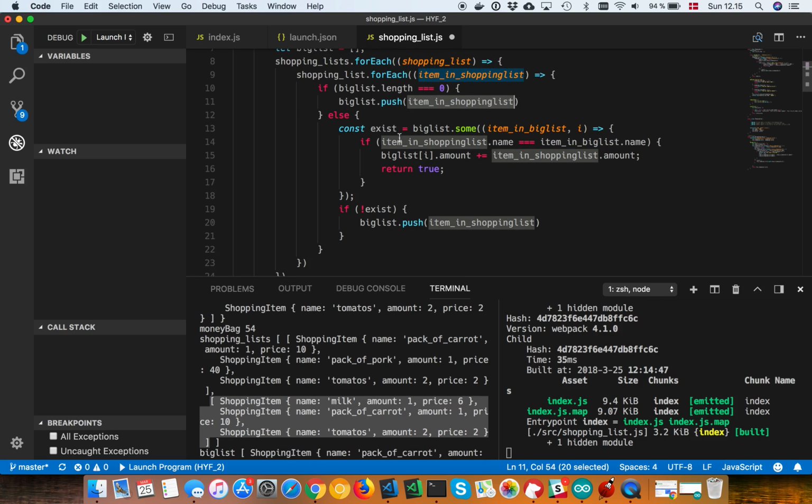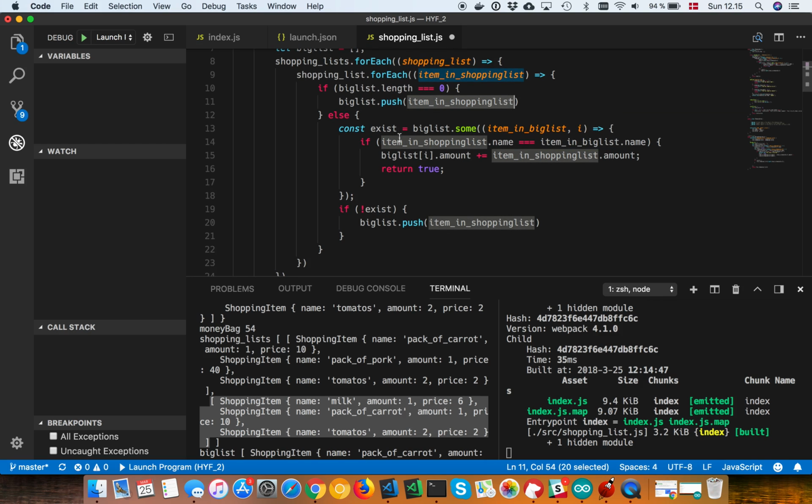And if it does not exist, that means I need to add the value. So I'll push to the array, and then I return the big list. So what is the big list? Big list is this array here that I return in the end.